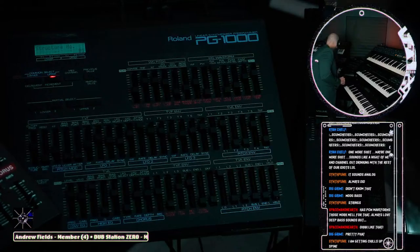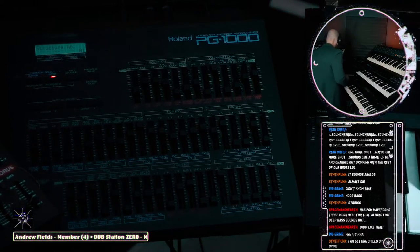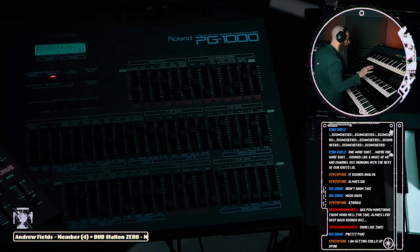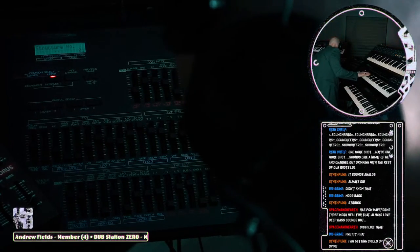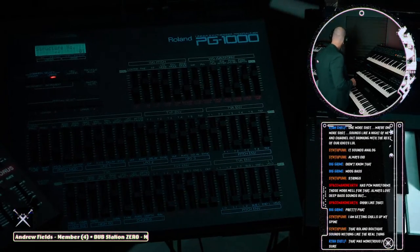So we got Moog bass, strings, has PCM waveforms. Those work well for that. Always love deep bass sounds. But with all the sounds that I've showed so far, I believe none of them actually are even using the PCM samples, which is really powerful. Yeah, so it's definitely capable of some really good stuff.